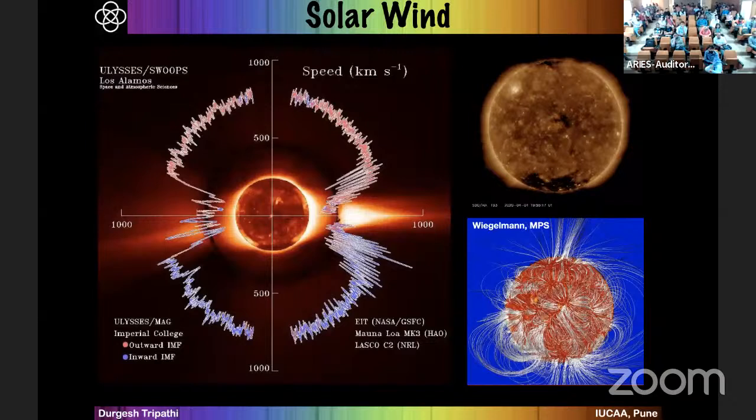And on top of that, you have this continuous streaming of particles from these coronal holes, for example, right? So these are the coronal holes region from the two poles. And that is where, if you look at the magnetic field, the eclipse images, for example, those structures were just opening out. And those were the ones connecting in the heliosphere.